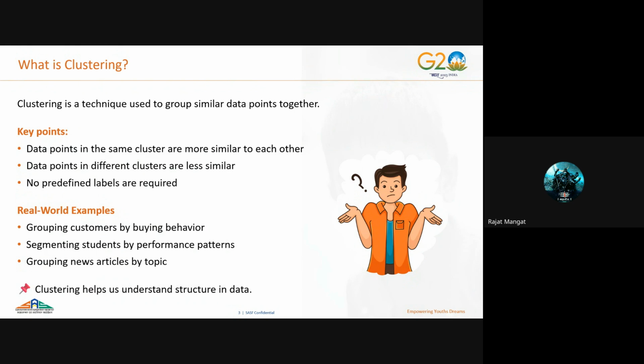When persons belonging to the same group share similar properties, and there is a different group, then there will be less similarities between both the groups. If there are less similarities between the groups, then the persons belonging to those groups will also have less similarities to each other. So data points in different clusters are less similar. This is what this point wants to tell us.